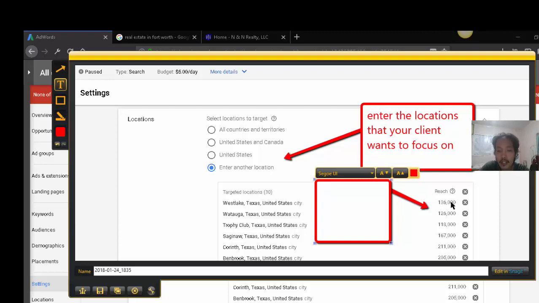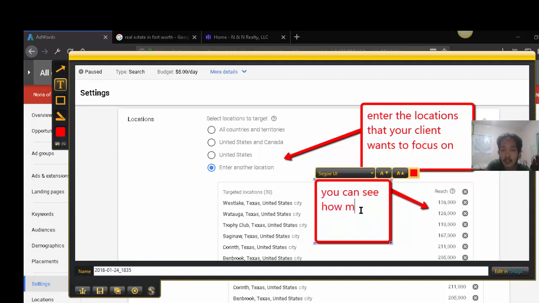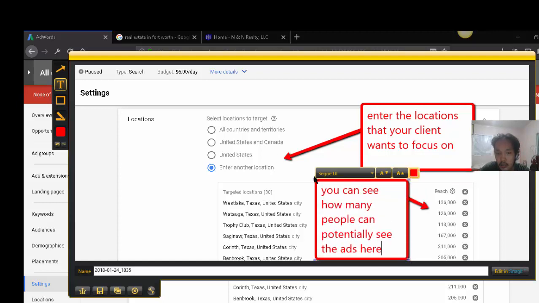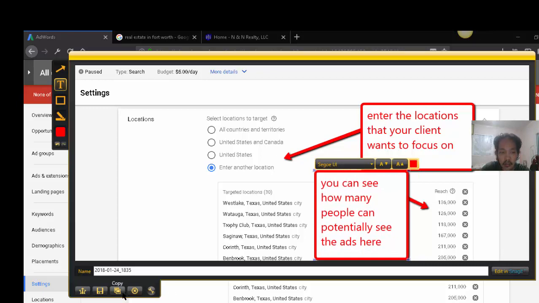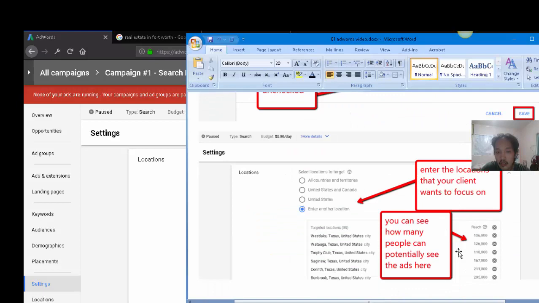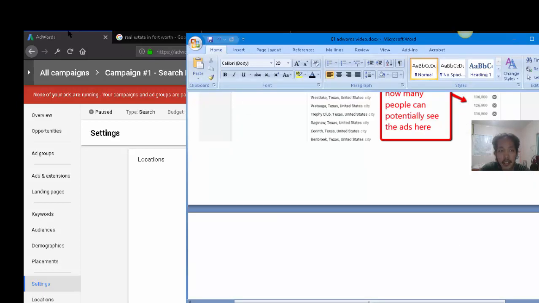Of course, that depends on how many see it, depending on your budget and how well the AdWords account settings are set up. Okay, so just enter it, then hit save.